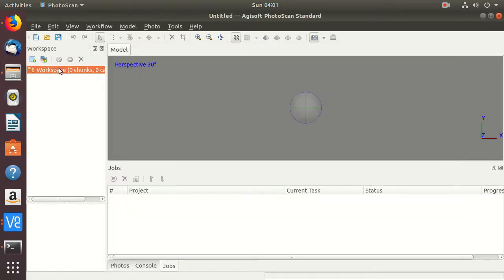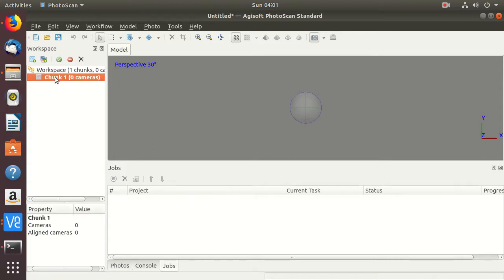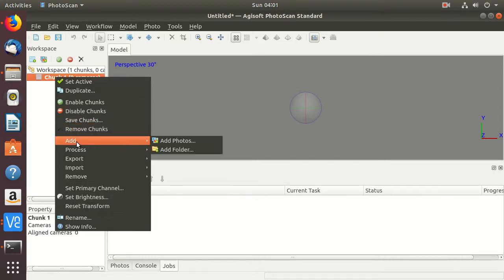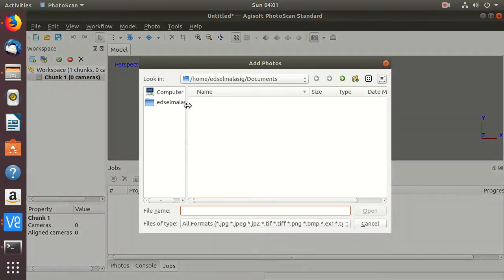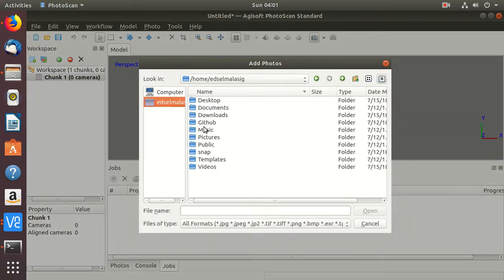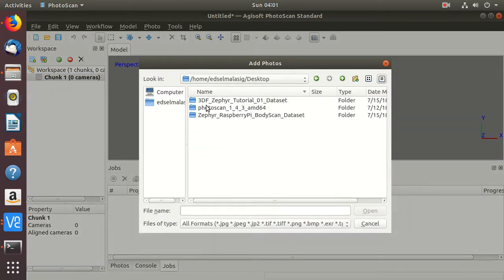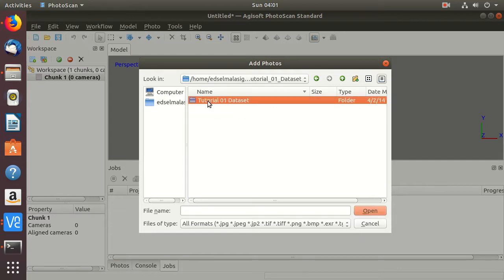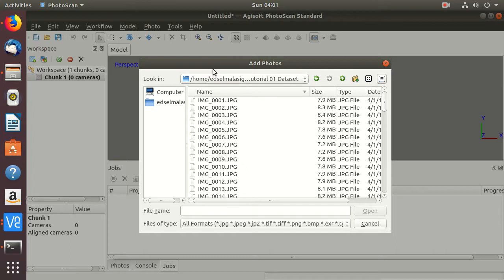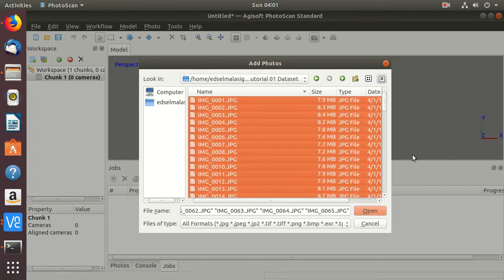To do that, we need to create a new chunk. From that chunk we add photos, and let me navigate to 3D scan, 3DFlow here. Okay, this data set, and let me select all those JPEGs.